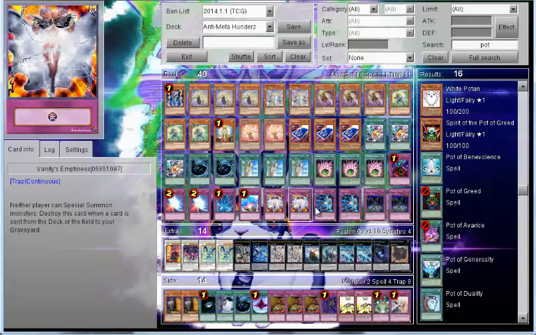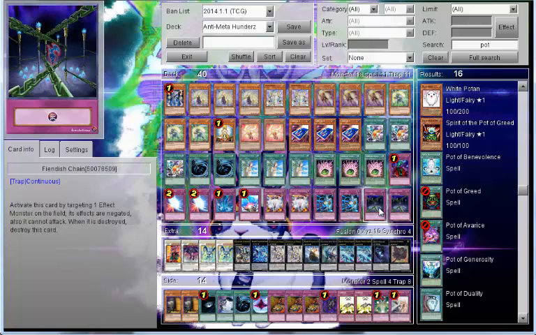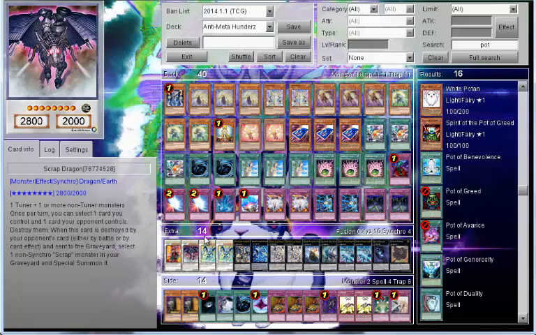2 Vanities, 2 Safe Zones. I'll explain these after I've gone through all the deck. It's a little lock that I'll explain. 2 Chains, 2 Chains. It's supposed to be 15 here, damn it, Devpro.